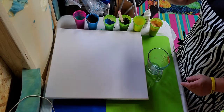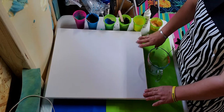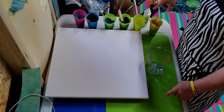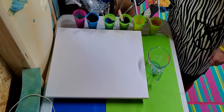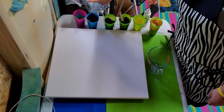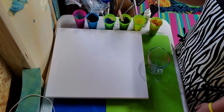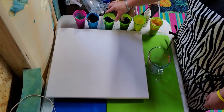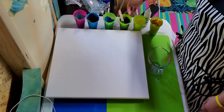Oh, also, this size painting, when I looked it up, needs about 13.2 ounces of paint. And I believe I have 18 ounces mixed up between all the colors. I did it with 60% Elmer's Glue-All and 40% water pouring medium. With the Apple Barrel, they're thinner paints, so you don't have to use as much pouring medium because they're already thin. So I did two parts paint to one part pouring medium on these colors here.